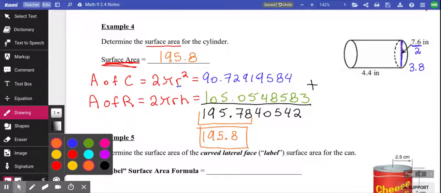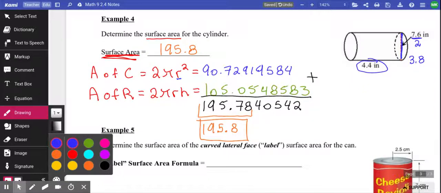Yes, sir. I got it right. Let's go. The height for this question, that's a good question. Is this 4.4? Even though it's like laying down, if we imagine standing that cylinder up, that would show us the height maybe a little bit better. I'll come take a peek and help you out. We'll finish these last couple and then I'll come help you.